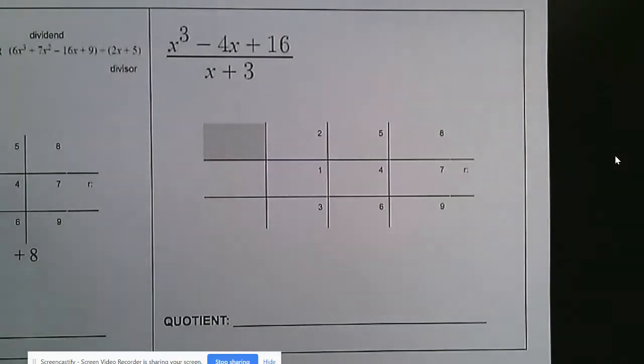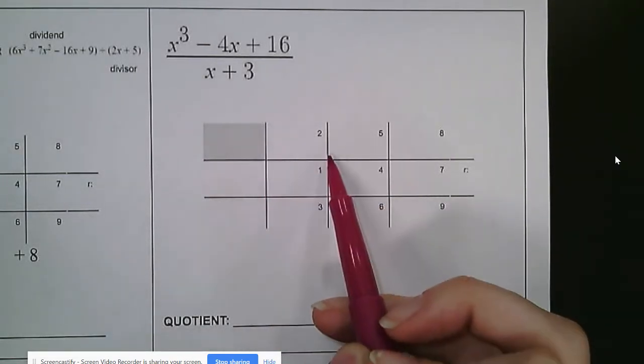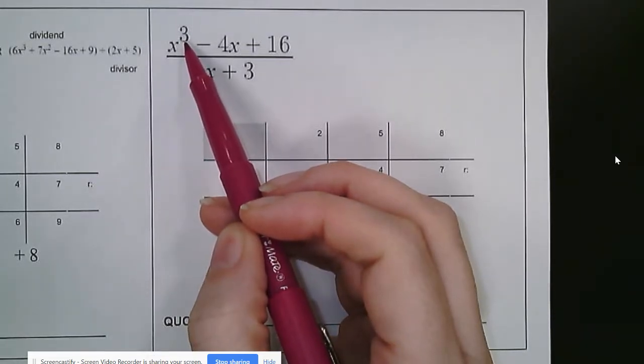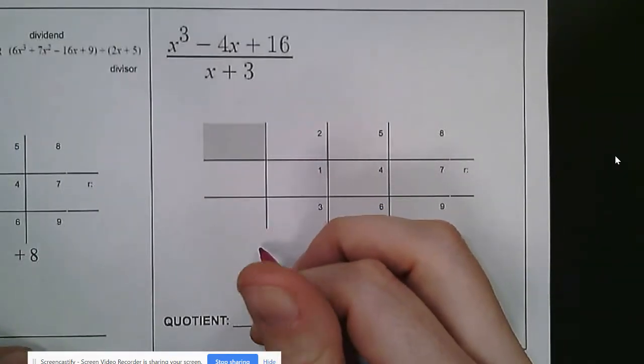Okay, this is going to walk you through another example of a division problem. So we'll set it up and then we'll find the quotient together. The first thing, the box is already made for us. And if you notice, there are 3 vertical lines because our highest exponent is 3. So we're going to take our dividend and line it up down here.